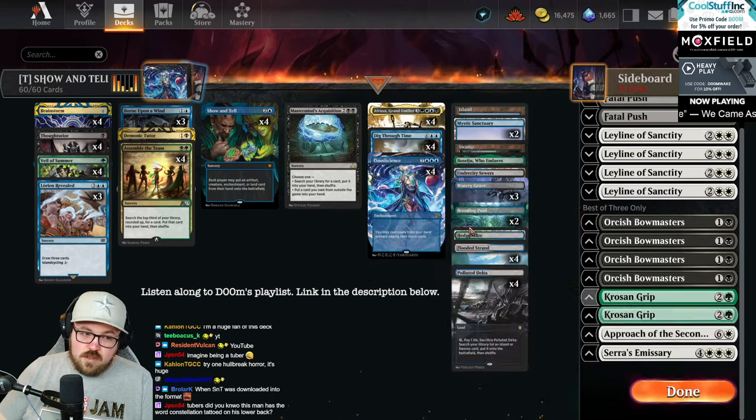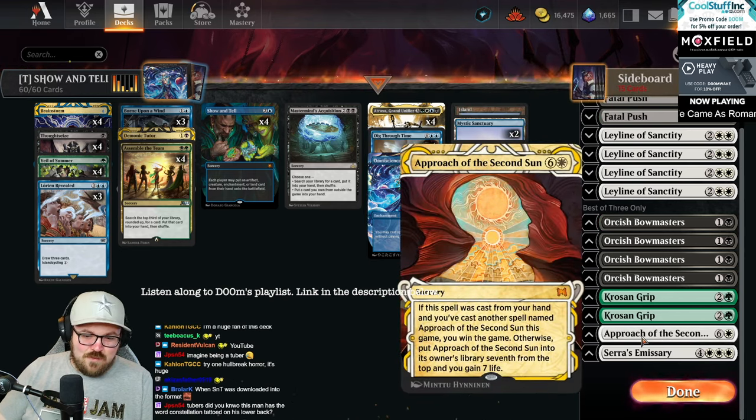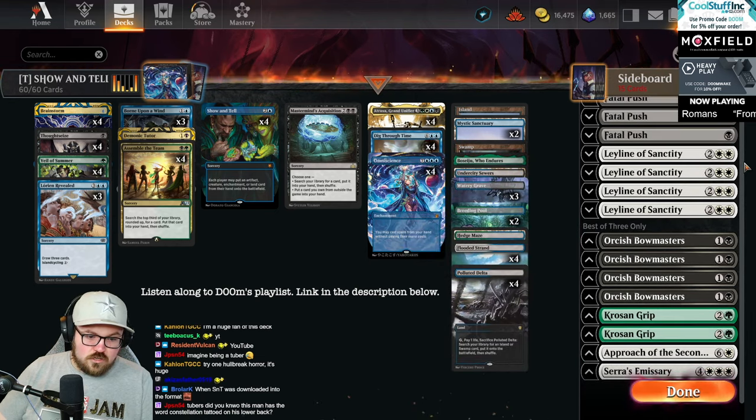You're going to cast it for free, and then you're going to find it again, and then cast it again for free. And if you cast Approach twice, you win the game. So pretty simple stuff there. That is the win condition of the deck.